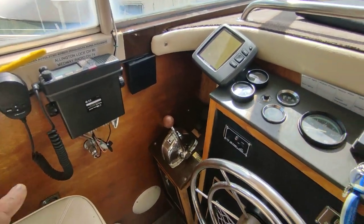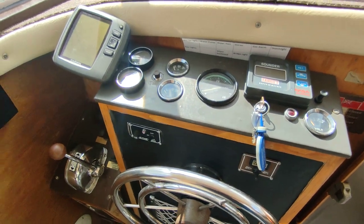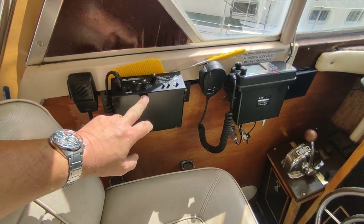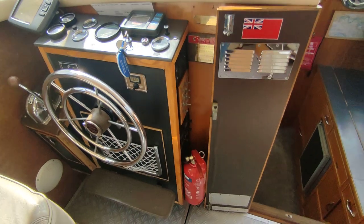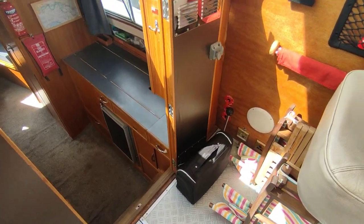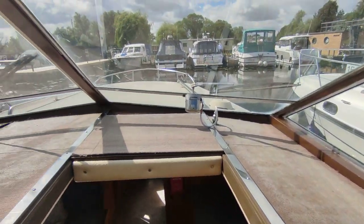Really, really tidy boat. VHF, fish finder, depth sounder, usual engine instruments. This is part of a loud hailer system — the vendor has declared this is not working, but it's fitted to the boat so he's just left it. Everything else works. She's got heating, shore power, and an immersion heater.